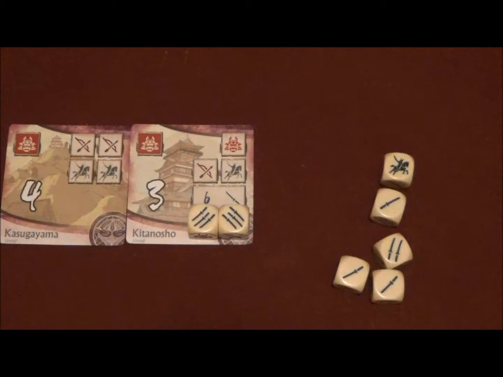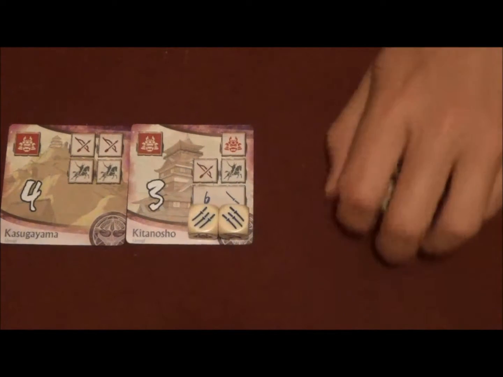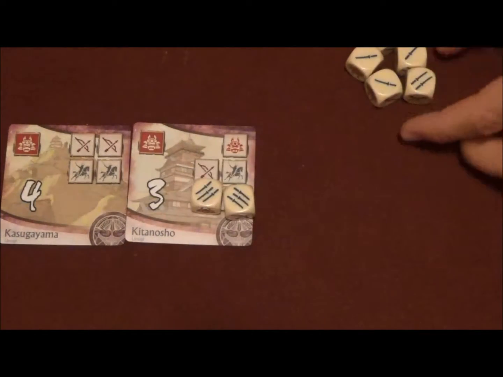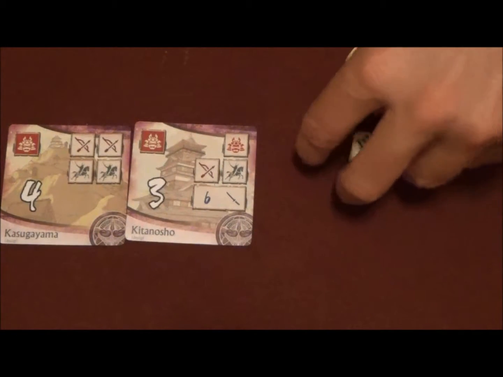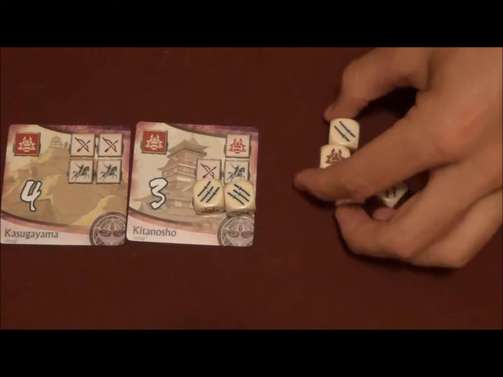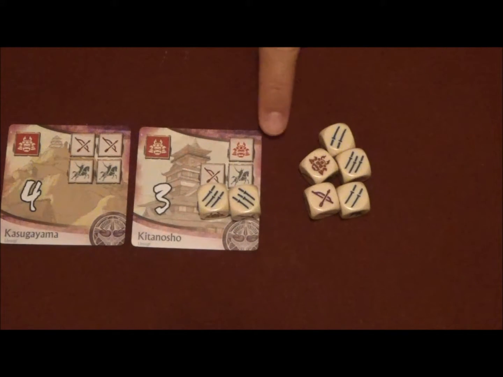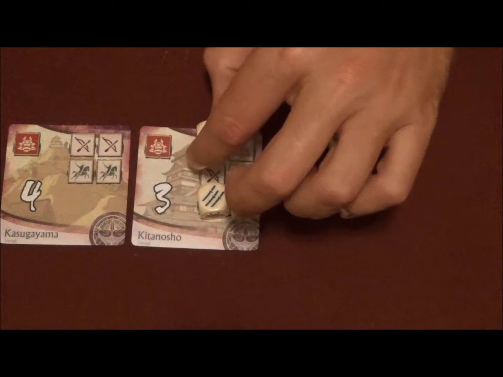If a player is able to complete a battle line, they are going to re-roll all dice that were not used. If a player is not able to complete a battle line, they are going to remove 1 of the dice from the roll and re-roll all remaining dice. So in this case, we will get to re-roll all 5 remaining dice. And we'll check the symbols rolled. Once I start on this card, I have to stay on this card for the remainder of this turn. So I do have a daimyo, and I can complete this battle line.